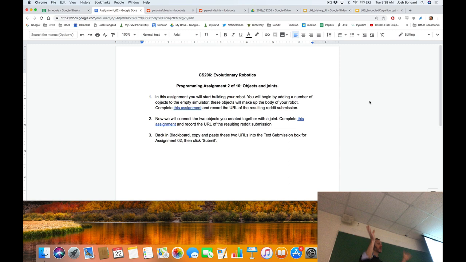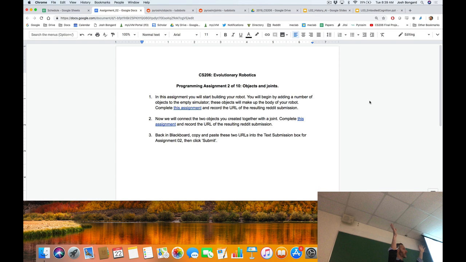The robot itself, as you will see in PyroSim, is made up of 6 main components. The objects, the body parts that make up the robot itself, the joints, which connect pairs of objects together. So we have objects and joints. Then we have sensors and motors, and we finished last week with Braitenberg vehicles that had those 2 light sensors on the front and 2 motorized wheels in the back. So obviously robots need sensors to sense their world and motors to interact with their environment. And components number 5 and 6 are neurons and synapses, which make up the neural network that controls the behavior of your robot. 4 major components of an evolutionary robotics experiment.